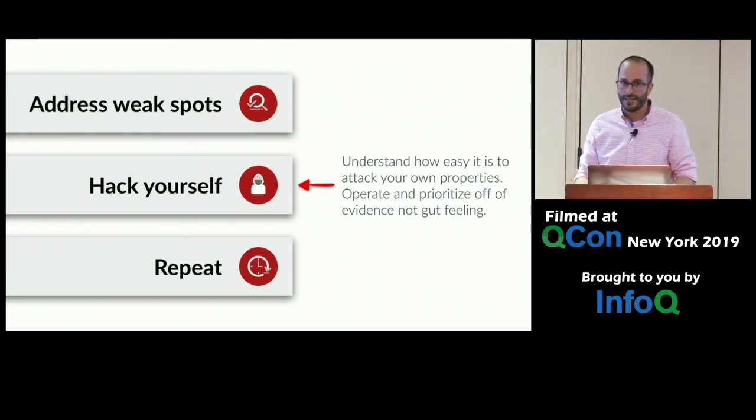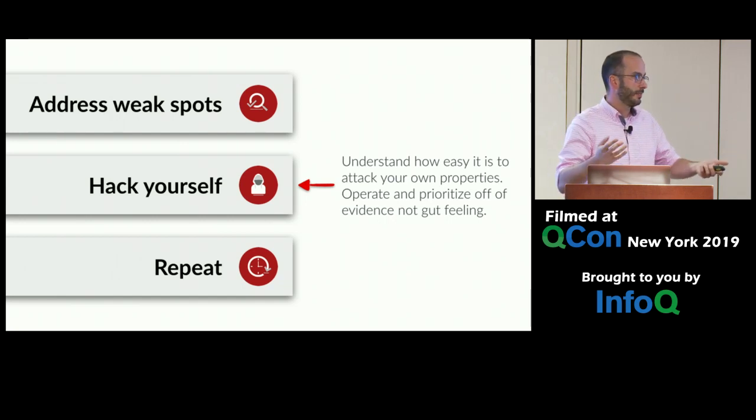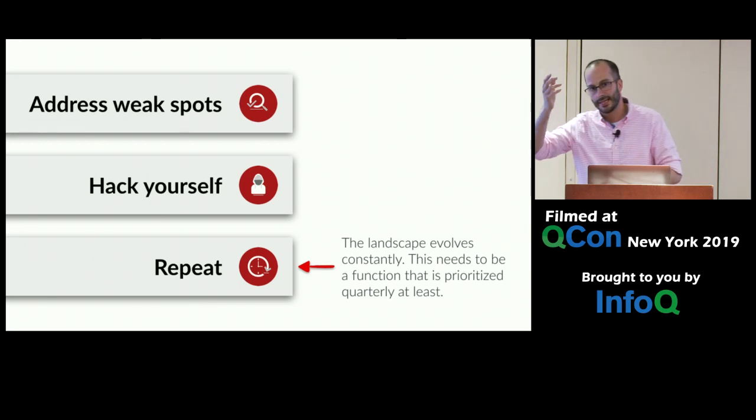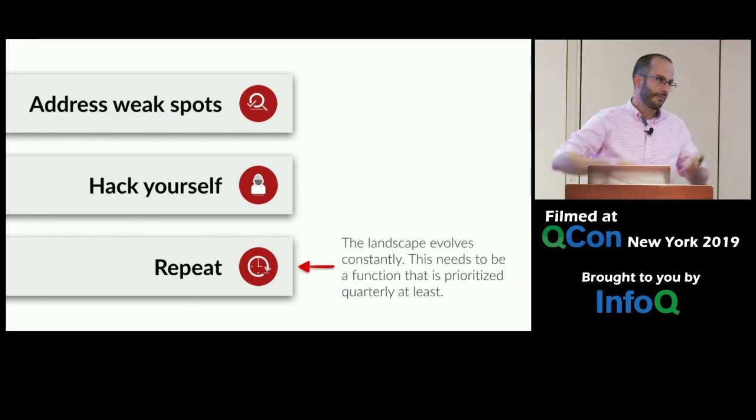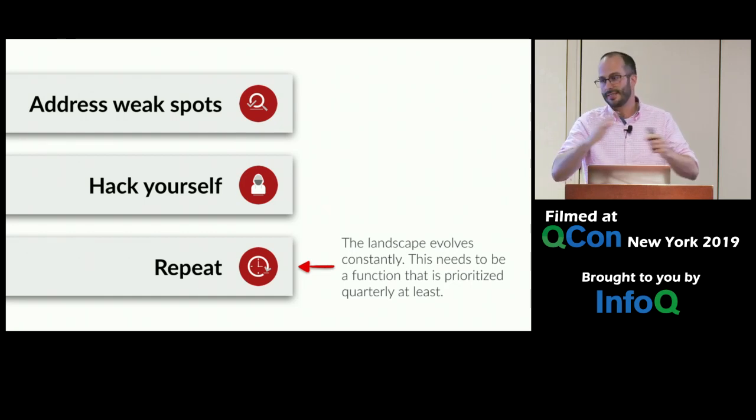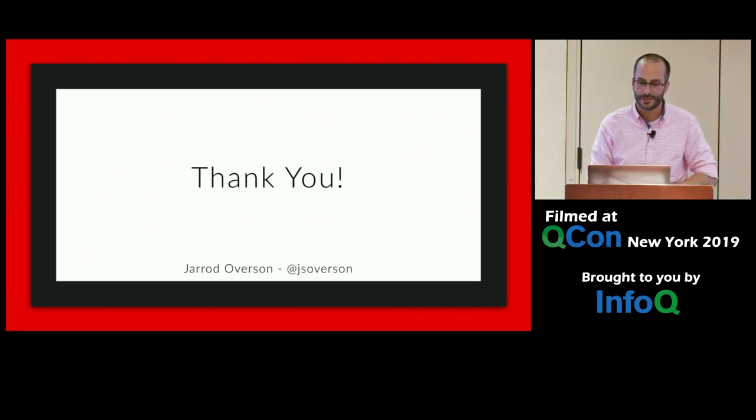For the problems that are plaguing you, or the problems that you're most worried about, figure out what it takes to attack you. Especially when it comes to credential stuffing and automated stuff, you've got a bunch of web developers in your companies and QA testers. Figure out how hard it is to actually do this. If it's very easy and they don't have to do anything, then the cost you've already seen is virtually nothing. So you need to figure out how to up those costs and then repeat. Because like I said, all of this is constantly in flux, and by doing nothing, everything is tipping away from our favor just naturally. So thank you very much.